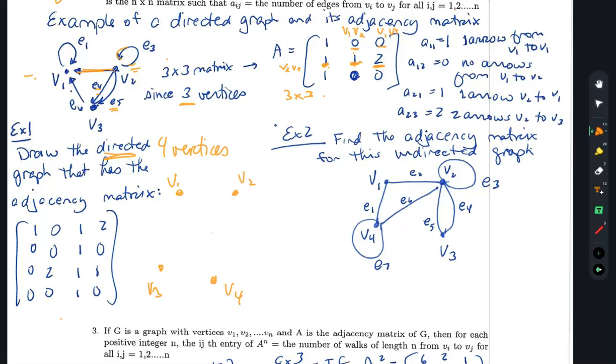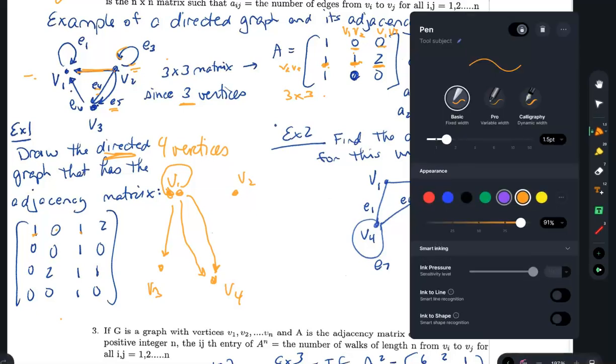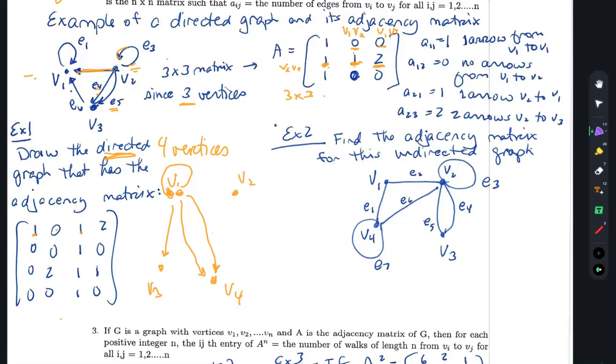Okay, so this 1 is saying there's one edge between V1 and V1. There it is. It says it's a directed graph, so I just have to put the arrow there. Between V1 and V2, there's nothing. Between V1 and V3, there's one arrow. And between V1 and V4, I've got 2 edges, and it's directed, so I've got that. All right, let me try different colors, so hopefully this helps. These are all where the vertex V2 is going to. The only one it goes to is V3, with one edge. That's what that stands for.